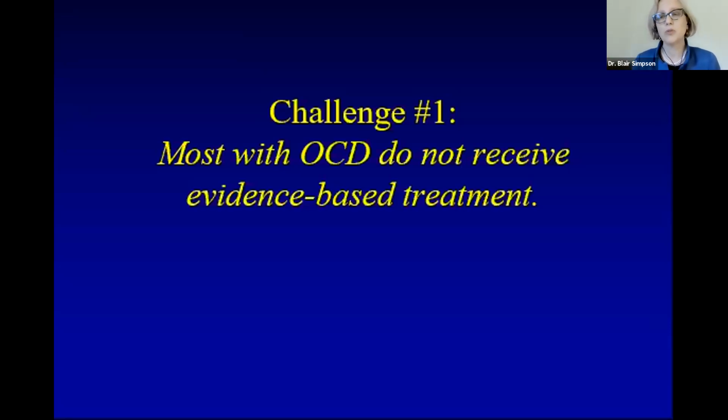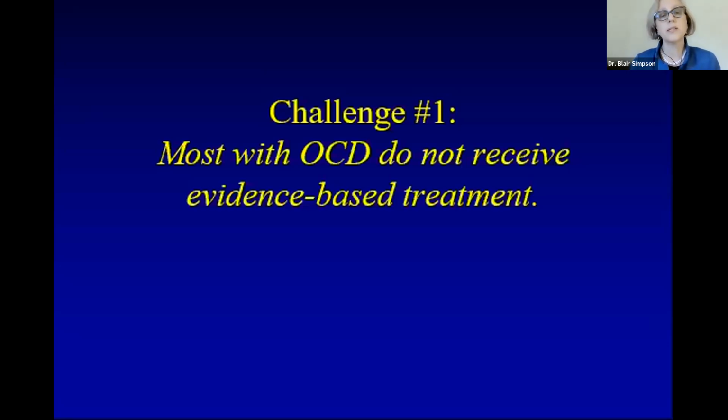But challenge number 1 is that most people with OCD in the United States, and I would argue in the world, don't receive these 2 first-line treatments. And there are many reasons for that. Sometimes it's because of the patient who doesn't come for treatment, doesn't know it's OCD, or can't access treatment. Sometimes it's the clinician who doesn't know how to detect and diagnose OCD or doesn't know what are evidence-based treatments for OCD. And sometimes it's the system.